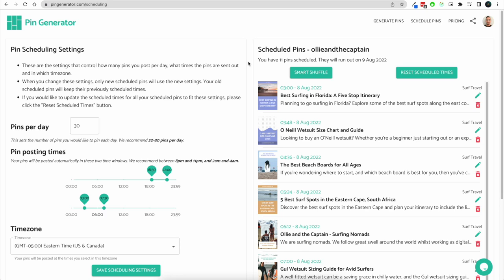So if you immediately open an account and start pinning 30 pins a day, that's going to be a red flag. So my advice to you guys is start slow if it's a new account. Start by generating, let's say, 5 or 10 pins a day, and start ramping that up slowly over the period of a month, and slowly get that up to 20 to 30 pins per day.